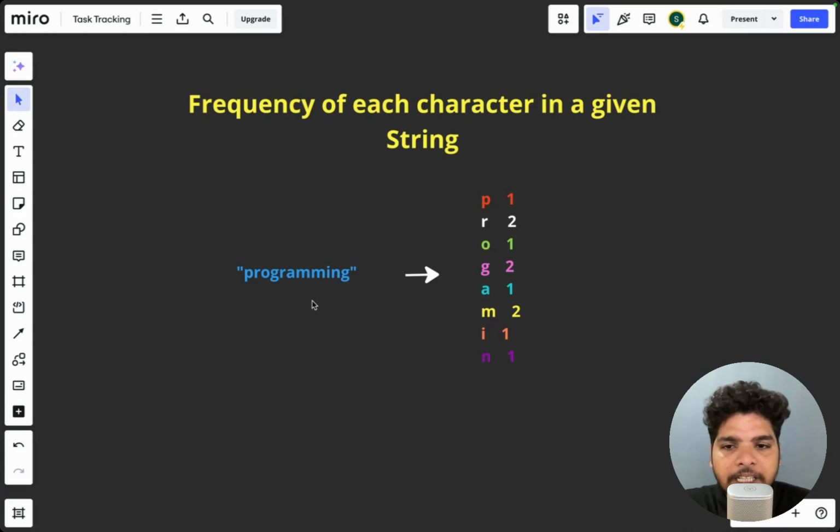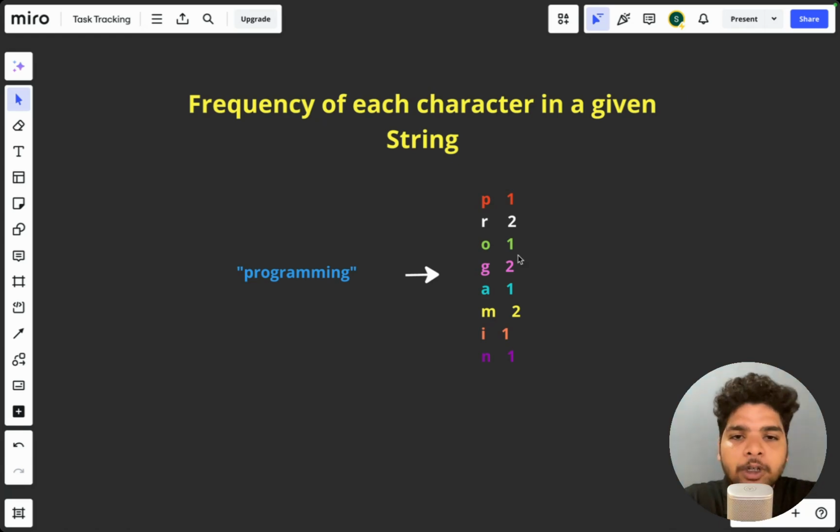Then the frequency of o is 1 because there is 1 o here. Now the frequency of g is 2, then the frequency of a is 1, then the frequency of m is 2 because it is present in this place and this place also. And similarly for i, the frequency is 1, and for n the frequency is 2. So we have to return the frequency for each character.